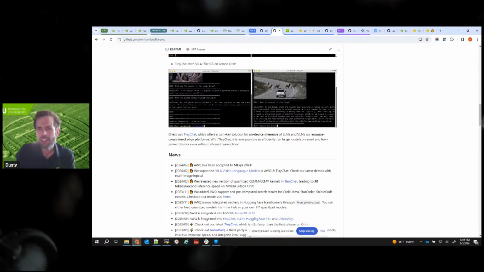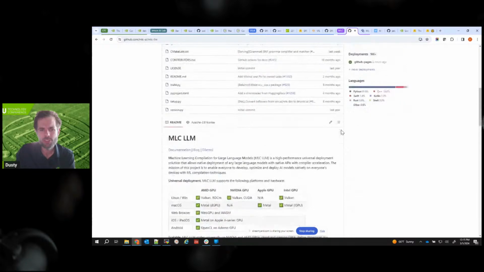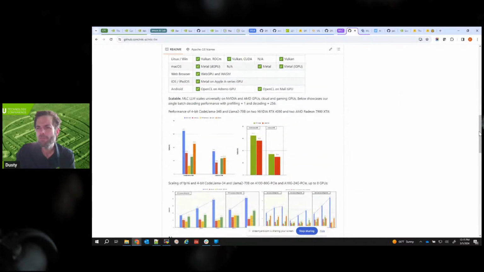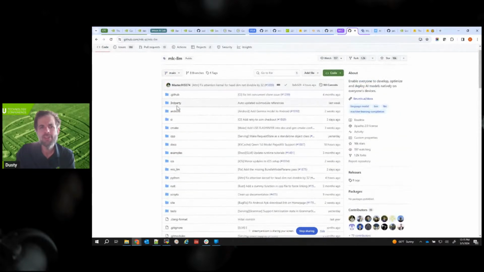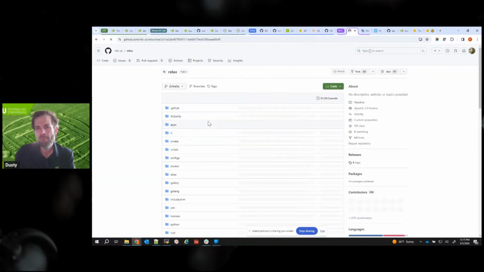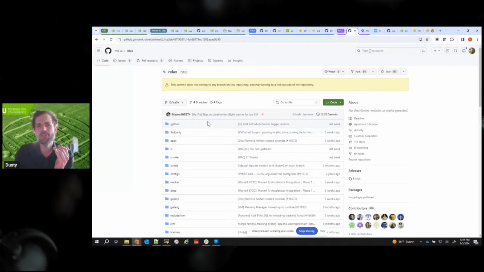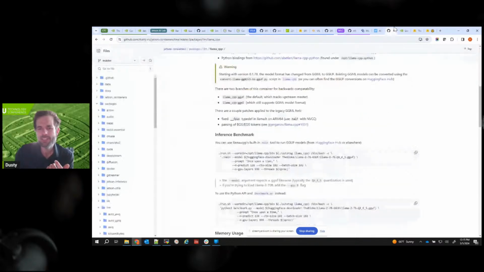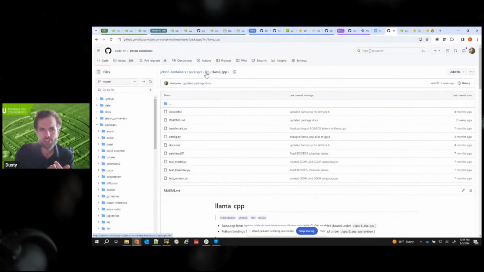If you dig into the MLC source code here, these libraries are absolutely massive. The MLC one is built on the Apache TVM project, which is an even bigger inferencing library built on normal ML type workflows, and it does pipeline optimization and kernel fusion and all this advanced stuff. But this stack is built on millions and millions of lines of code, which is why my containers for this end up being so huge in size.